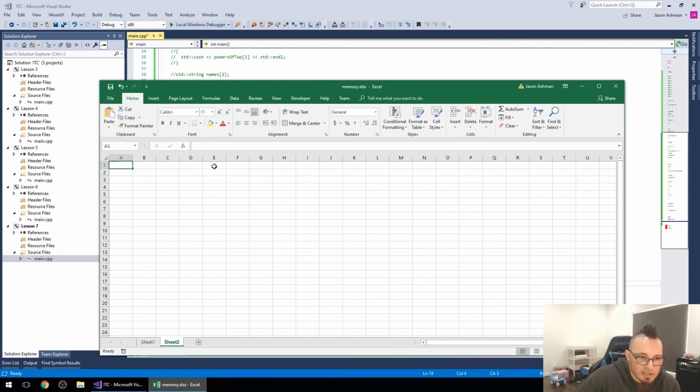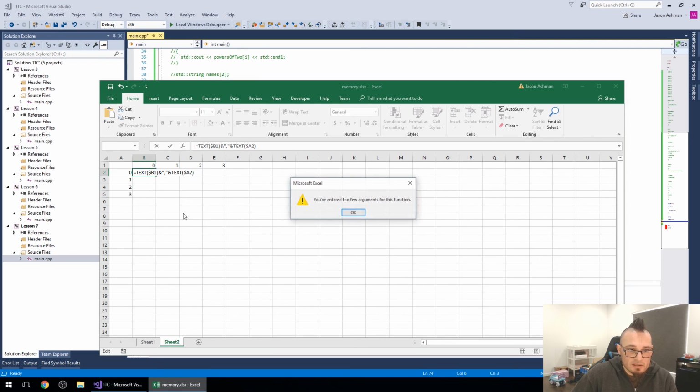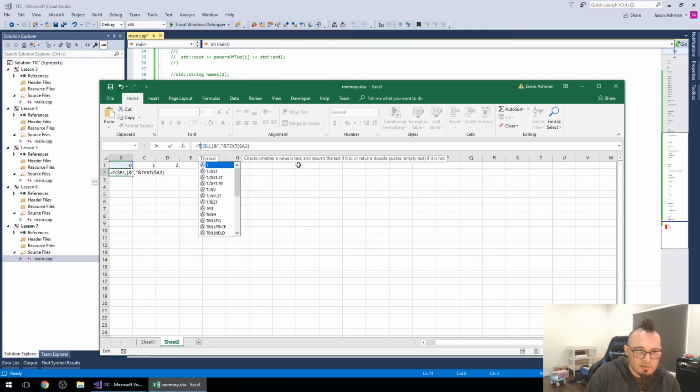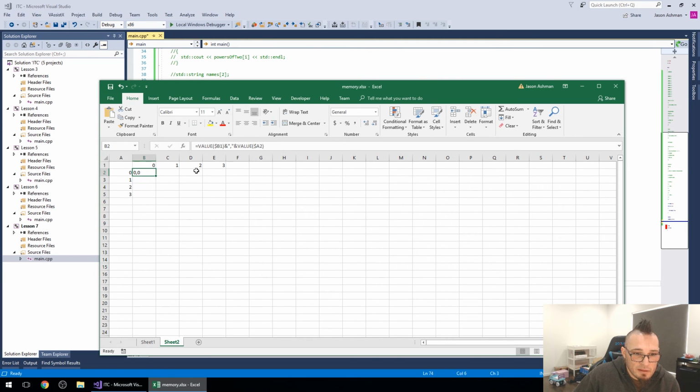So let's add a new sheet and actually do that. So this is 0, 1, 2, 3, 0, 1, 2, 3 equals that's X. Man, I have not done Excel in so long, and it breaks my brain sometimes, but we will get there. You do cool formulas. Is value? Yeah, it's value, okay. I honestly think that Excel is one of the greatest tools you can have as a programmer, because you can do cool stuff.